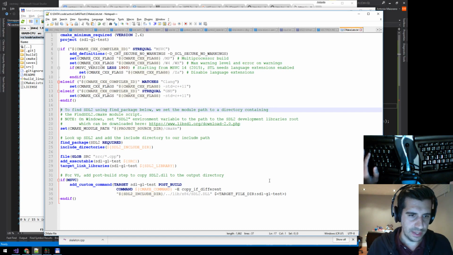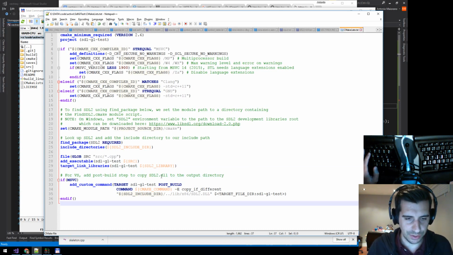All right, so to find SDL2, use the find package. I even have a post build step to copy the SDL2 DLL. That's cute. I forgot about that.